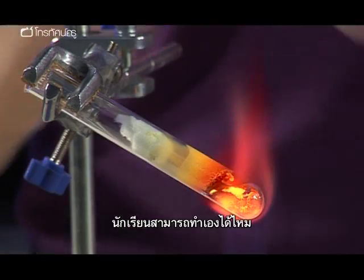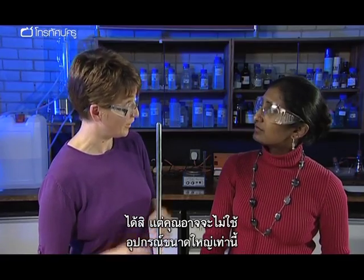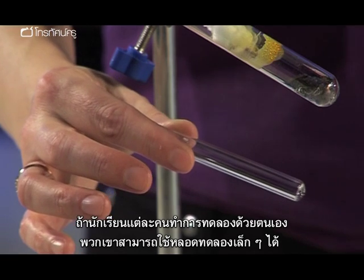Could students do this themselves? Yeah, they can. You wouldn't want to do it on quite such a large scale if the pupils were doing it individually, but you can use a little mini test tube.